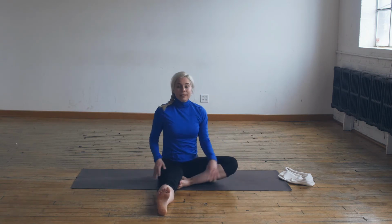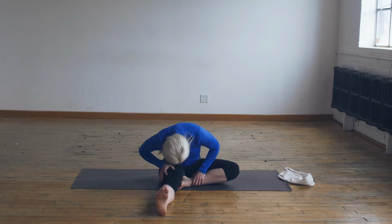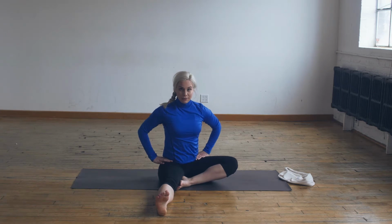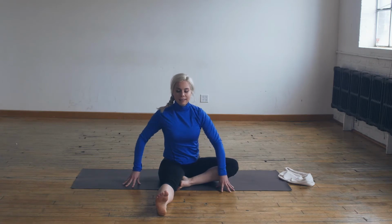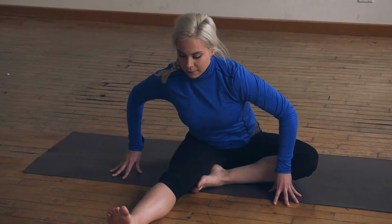It's really important to keep a long spine in this posture. You're not just rounding your head down. You want to guide forward with your chest and feel your pelvis tilt forward. So inhale here, get very tall in your spine. And as you exhale, lead with your chest tilting forward. Feel your tailbone lift back behind you.